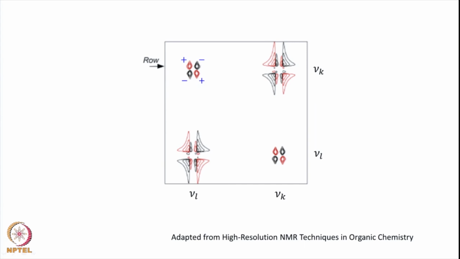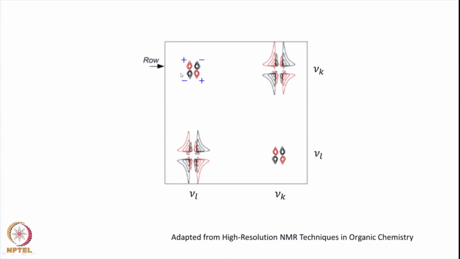This is an important feature of the COSY, and you will see therefore this is called the differential transfer, because if you look at the total integral of this, the total sum of this, it is 0. So therefore there is no net transfer of magnetization, it is called the differential transfer of magnetization. The coherence transfer is differential in nature, and that produces positive and negative contributions in the cross peak.